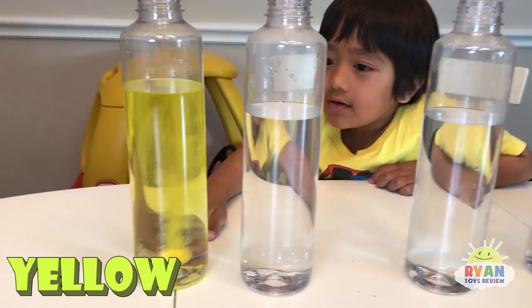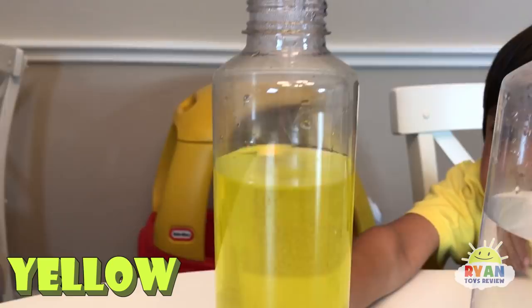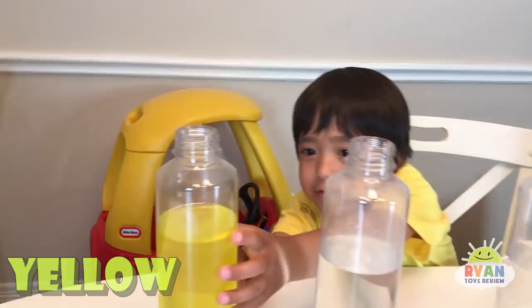Oh, how come it's not moving? Okay. How does the water take the color from that? I don't know. What? It's gone. It disappeared. Oh, that's smaller. Oh, it's rising. Oh, my gosh, it's right. Look, it's right here. All right, here's the next color.